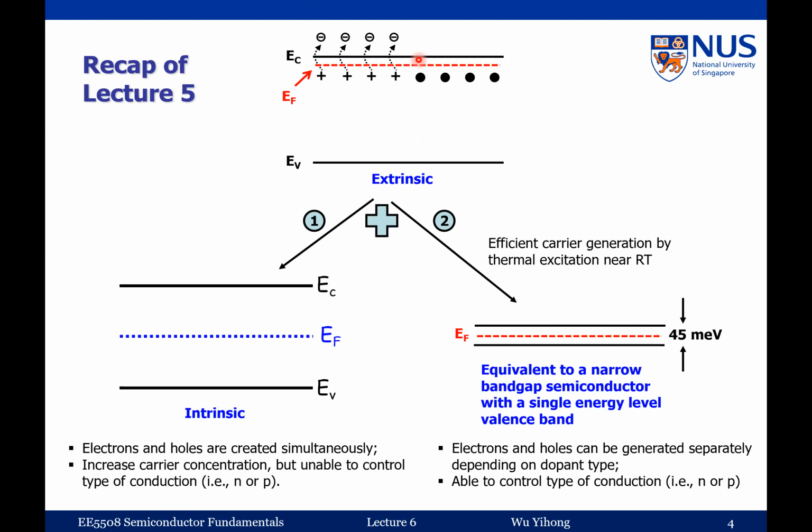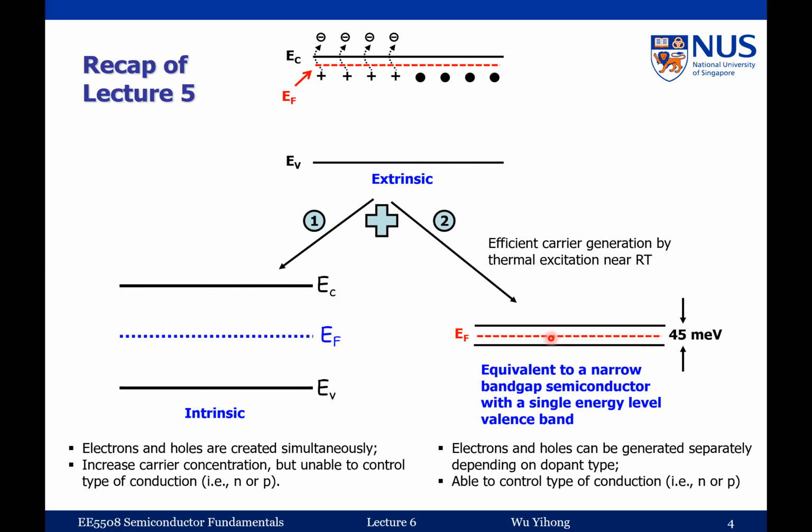This means that the extrinsic semiconductor can be divided into two intrinsic semiconductors. One, of course, is the host semiconductor with a pretty large band gap, which is why it's not so effective at generating free carriers as an intrinsic semiconductor. The other one, the dopant itself, can also be considered as some sort of intrinsic semiconductor with a very, very small band gap, right?